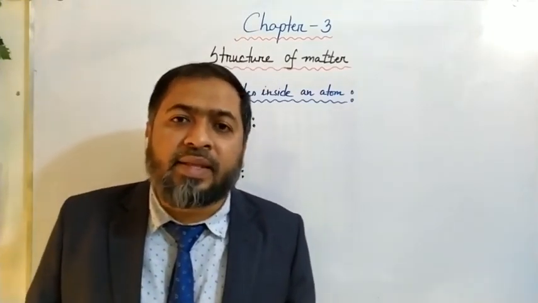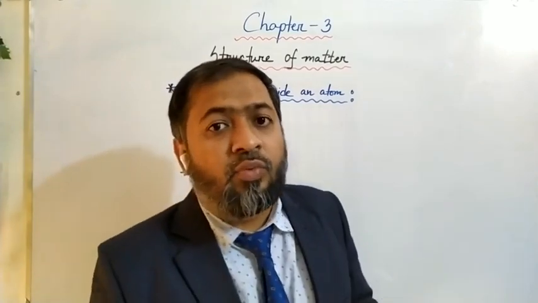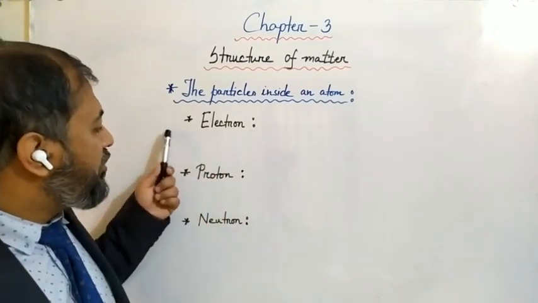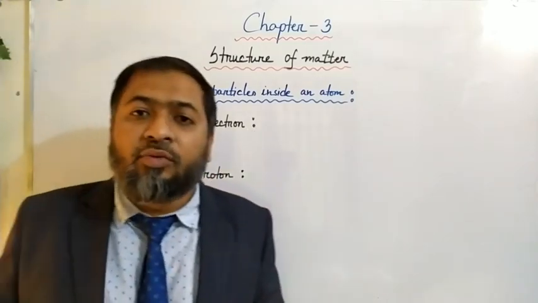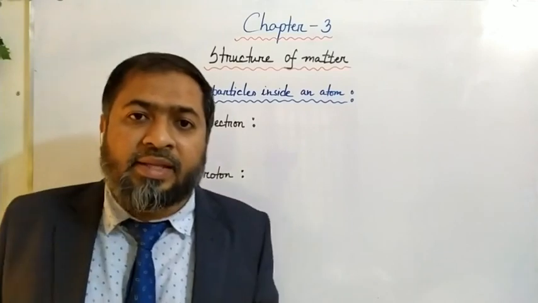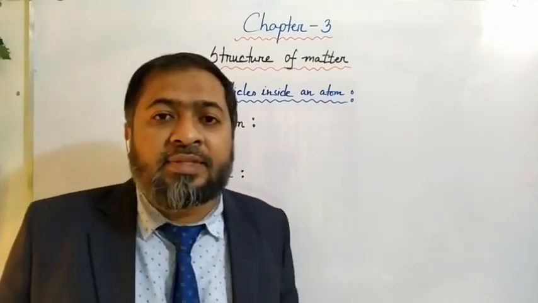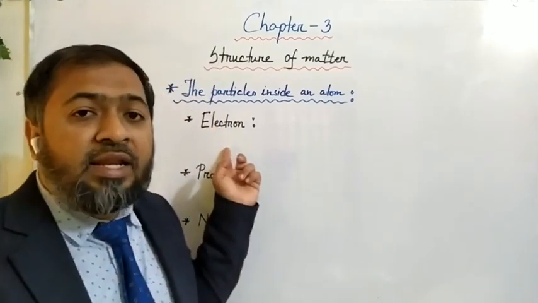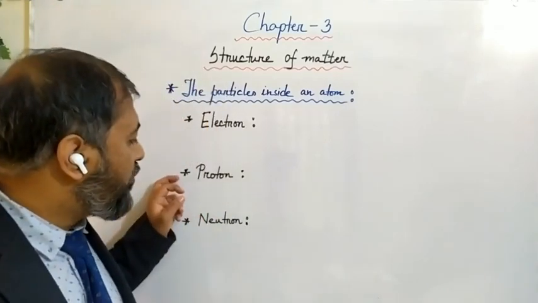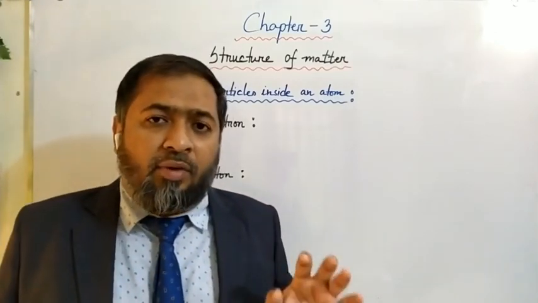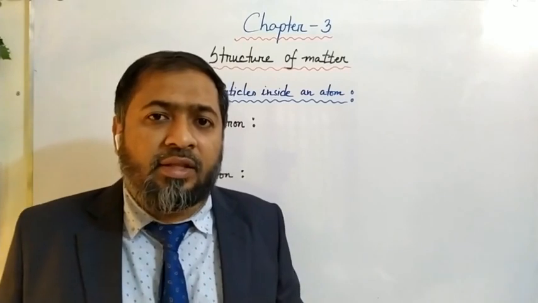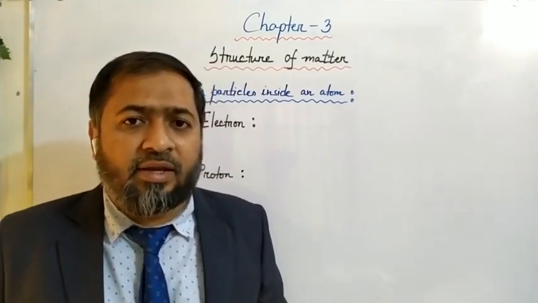Actually there are different types of particles inside the atom. Which particles are they? You can see the particles inside the atom: electron, proton and neutron. Every atom except hydrogen consists of three different particles. These particles are known as permanent particles, where the electron is revolving around the nucleus, and at the center of the atom there are two particles, proton and neutron. Now come to the first one, electron. Electron is the smallest and lightest particle of the element.